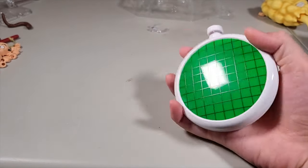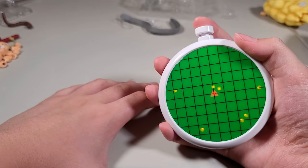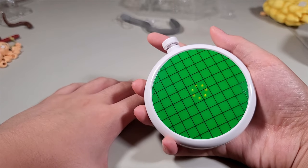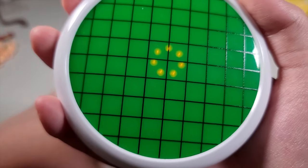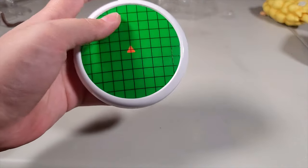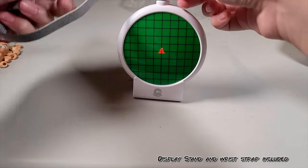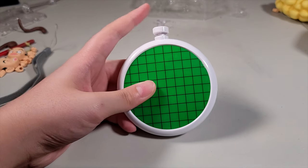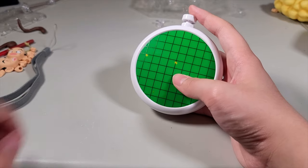There are seven Dragon Balls on the radar. Click once, you collect one. You can keep clicking to collect more. You can display your Dragon Radar by pushing it here and there, and you can also put this around your wrist so if you drop it, it won't fall. For game mode, you hold this button, and you're supposed to wait for each Dragon Ball to come to you and collect all seven, which is pretty fun.